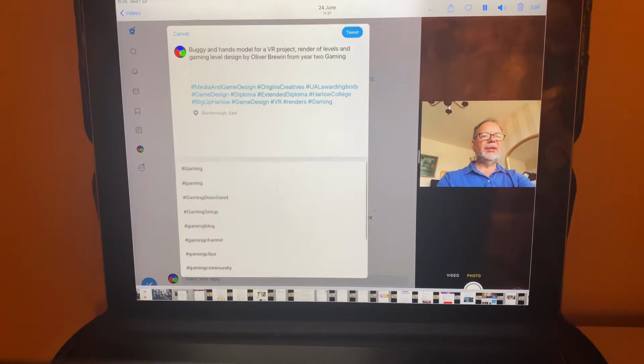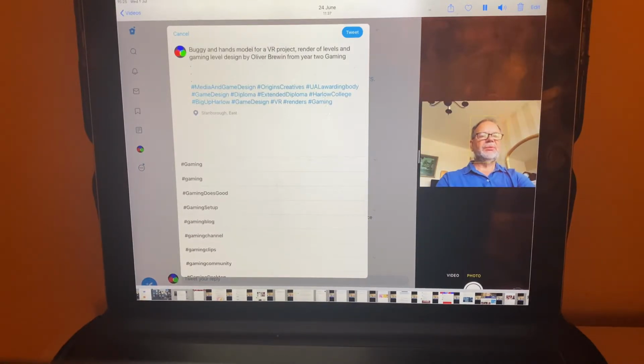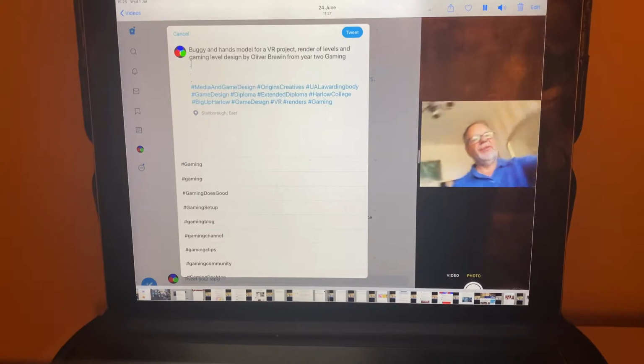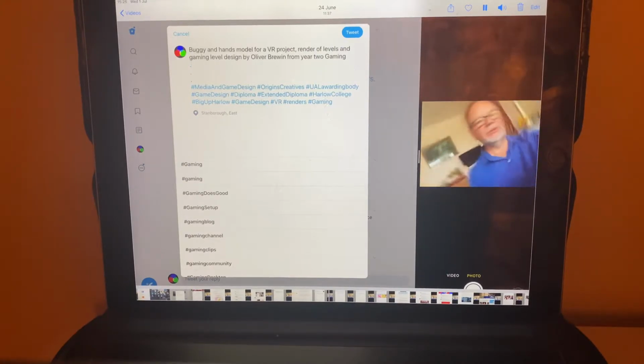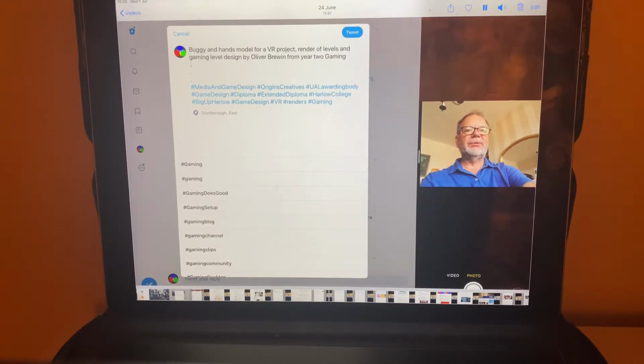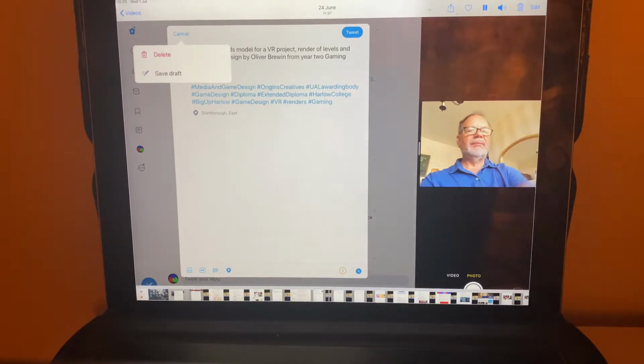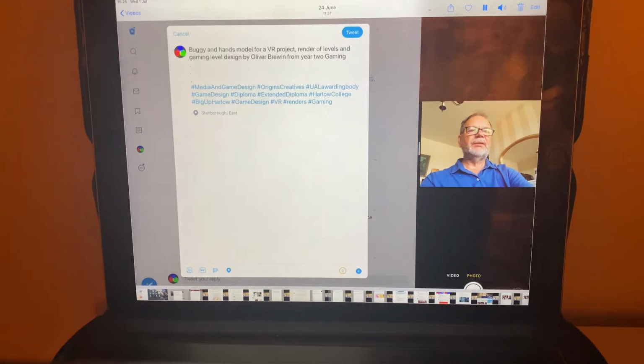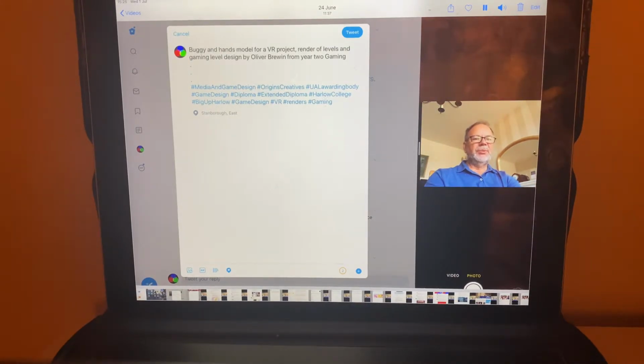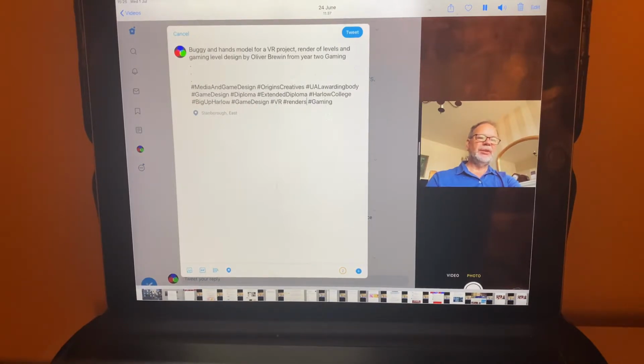It just shows you these names for these tags. I find that it's not going to actually turn sideways on this one. So if I cancel that and then go back to it, it's just to get rid of. So I've got these icons at the bottom because when it's got the hashtags in there. So if I do that, put that in there again. No, it's not doing it. Sometimes it has the hashtags in there and you can't get back to the photos. So it's a bit of a glitch on here.